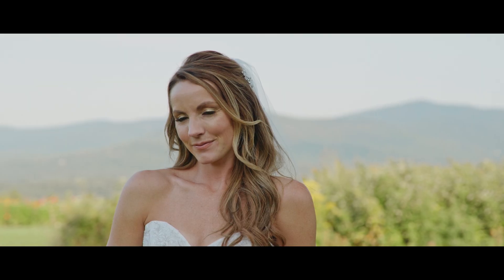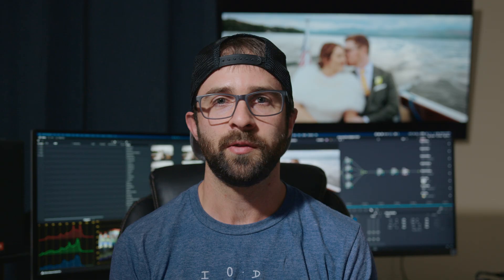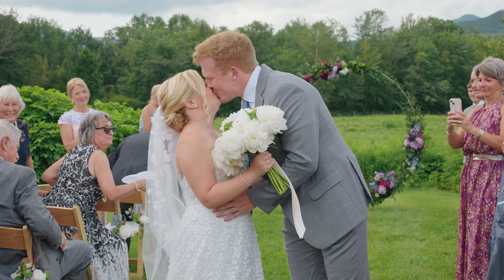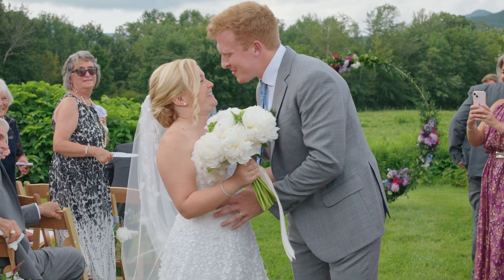Why not just get rid of it at the source? Over the last two years I shot all my wedding films with S1Hs and had a few problems, but it wasn't until this year when I started shooting with the S5II and S5IIX that I really noticed it. I had shots I had to track and remove it as best I could — shots where the groom was walking towards the camera and his suit was just lighting up with rainbow colors.